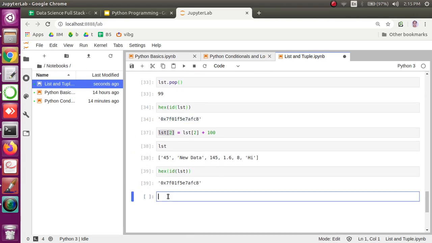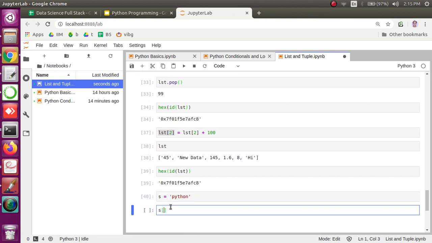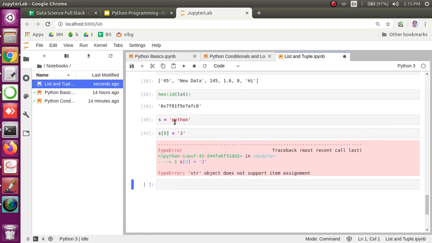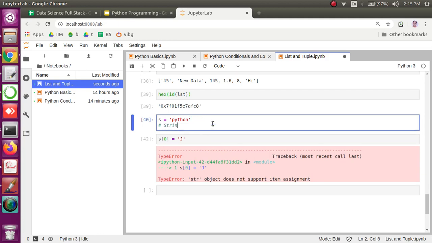But unlike a string, I hope you recall a string, I can access any index, but I can't change it with some other character, right? If I try to replace P with, let's say, capital J, that's not allowed, because a string is immutable in nature, okay?